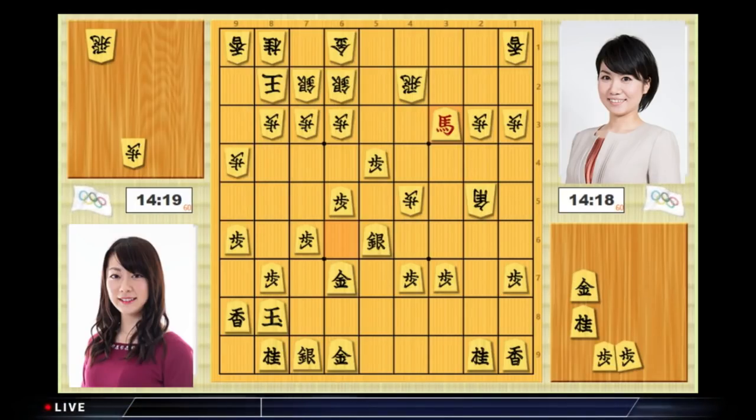So I think you can see already much more clearly that the center has the advantage here. But of course we are talking about the top lady professionals. Taniguchi still wants to put up a fight in this position, and she does by simultaneously defending the rook and attacking the horse, as you see, using this bishop. Pretty cool move, I think.